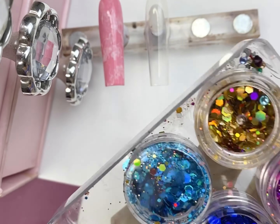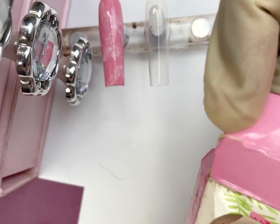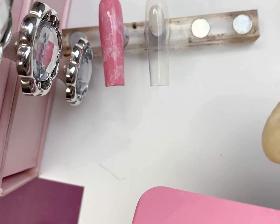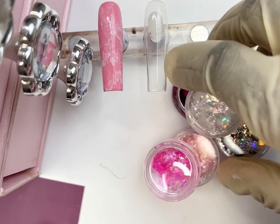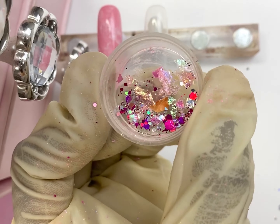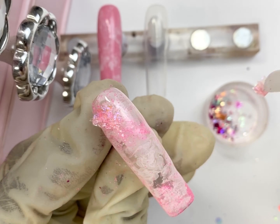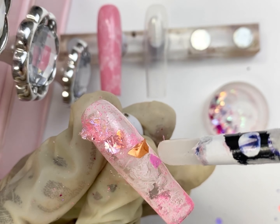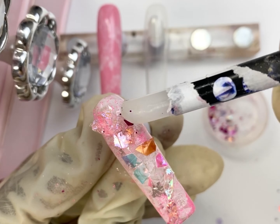I'm going to take my silver and pink glitter and also colorful paper foil — they have glitters in them. I'm using silver and all shades of pink: light pink and deep pink, and I'm going to mix everything together. I love mixing! It came out so so beautiful. When applying it on the nails, remember we don't go straight — we go zigzag, from left to right or right to left, never straight.